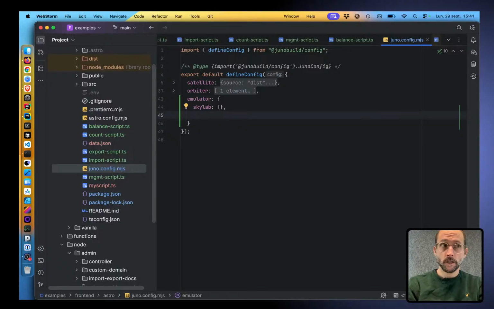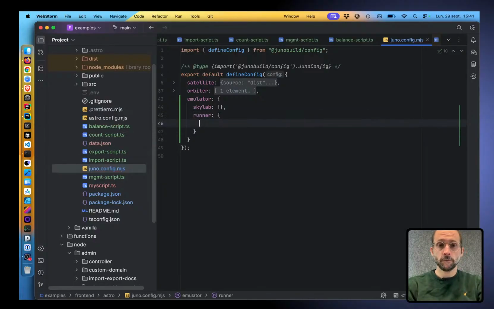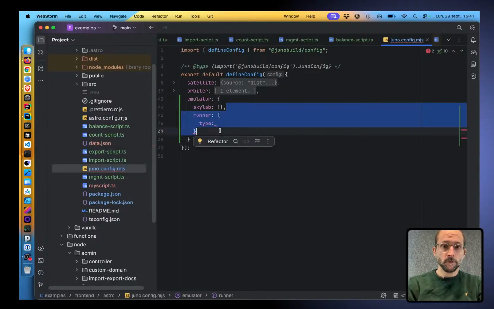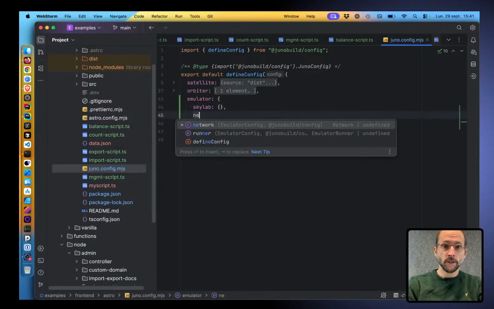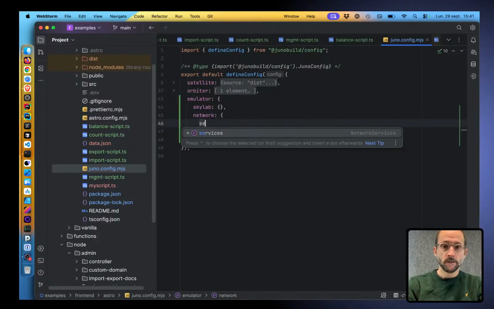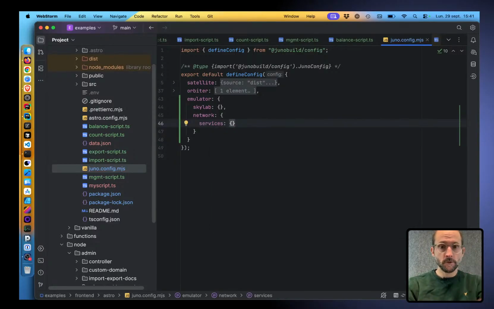I don't have to, but I can specify if I want to run Podman or Docker, etc. Here we're going to use the default, and the new things you have are network and services, because maybe we're going to have more in network in the future.